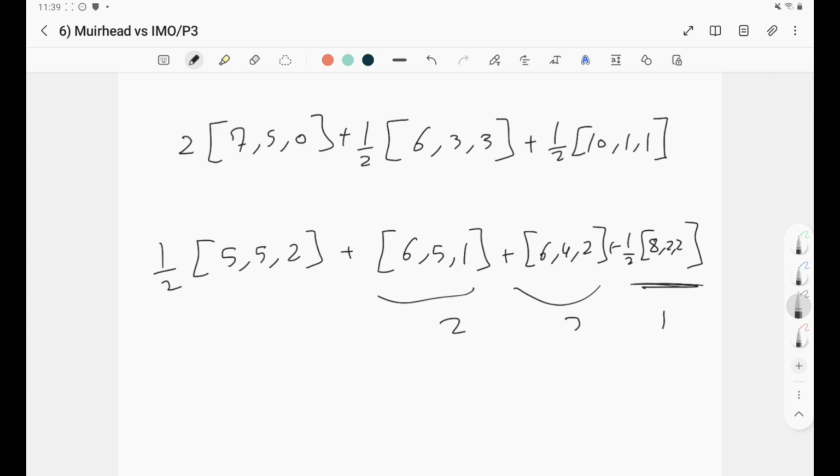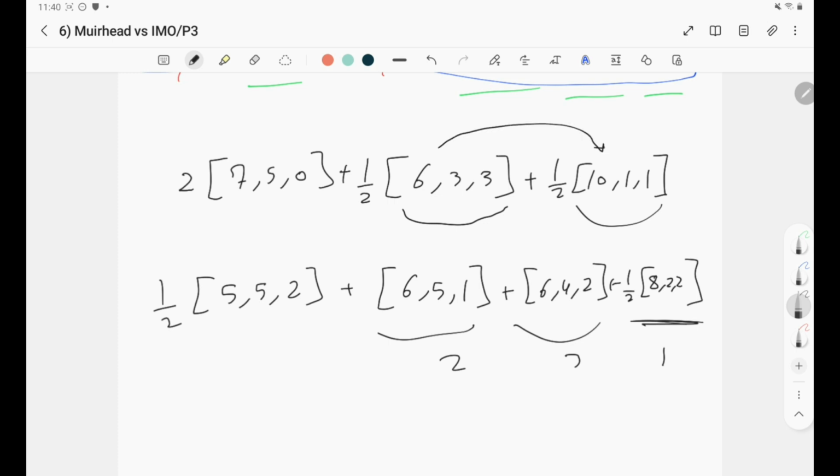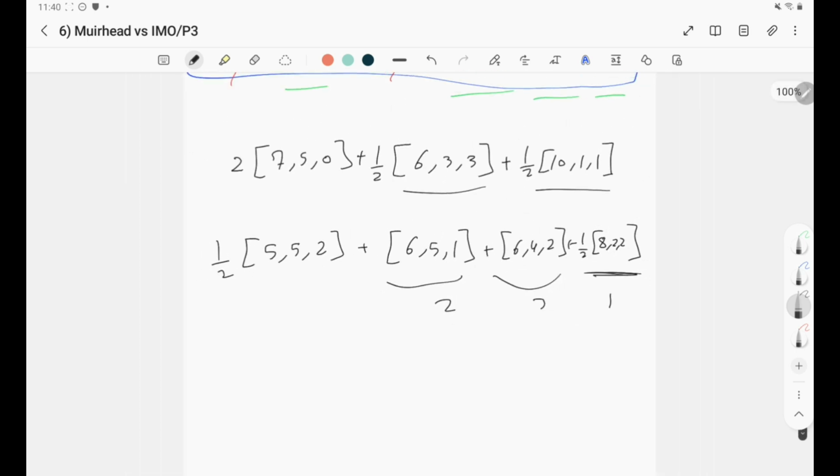Okay, if Muirhead is not enough, what should we do? Well, remember, you can still apply AMGM. You can still apply AMGM, and even in this form, you can apply AMGM. How? We can, for example, mix one here with one here, and if you want to apply AMGM, what are you doing to the powers? You're just adding the powers and dividing them by 2. You're taking their average. So, for example, if you mix one of these plus one of these, you can think about it and notice that it's actually greater than. Okay, 16 over 2 is 8, and also 4 over 2 is 2, and another 4 over 2 is 2. So we can actually mix these together and get one of these. Notice that it's going to beat this and even get a half remaining.